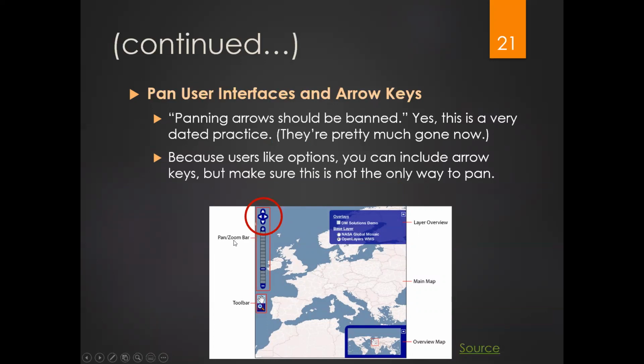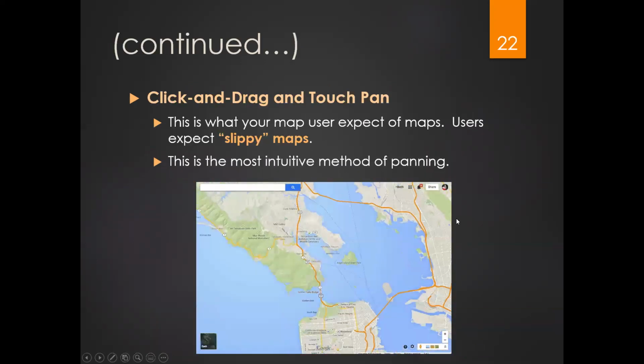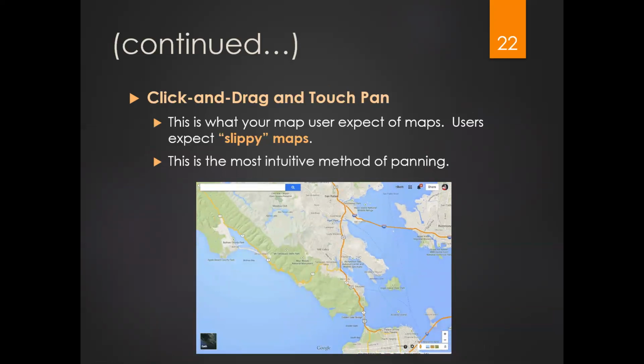And there could be a pan or zoom bar to zoom in and zoom out, right? So yeah, again, they are not necessary today. Let's just say that because we cannot see them very often today, right? Zoom bar and arrow keys. So today, it's more like this, right? When we're looking at a very mature web application like Google Maps, you can simply use your mouse or your finger to click, drag, zoom in, zoom out, right? So today, that's it.